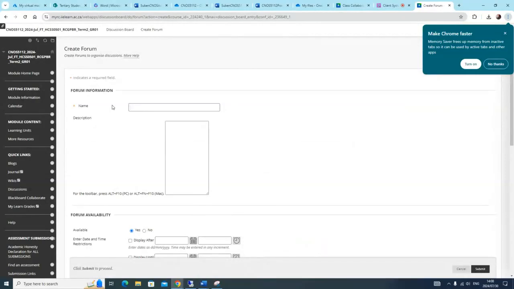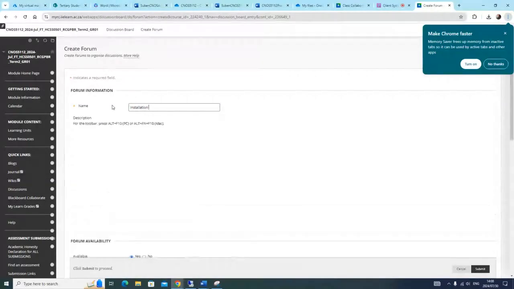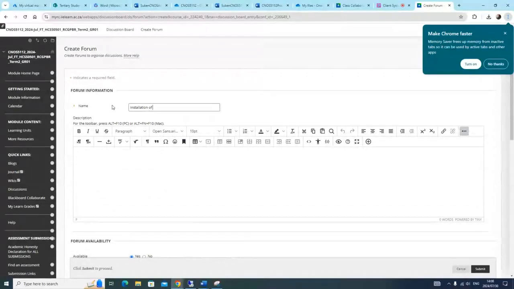And this is installation of Win 10A and Win 10B. You're going to put in your screenshots of both of them here.